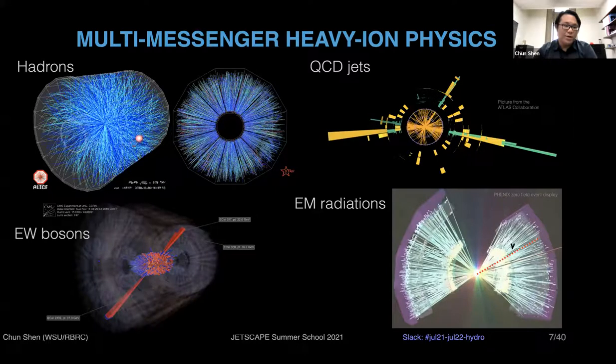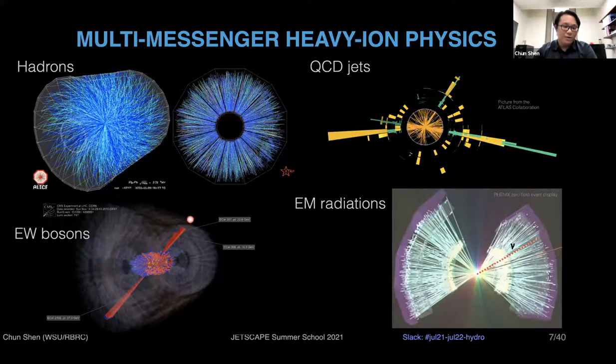And looking at the generic patterns of the momentum distributions of all these charged hadrons will tell us about the bulk evolution of the system in these heavy ion collisions. On top of that, we also have rare probes like jets, which are very high energetic, but they are rare. They serve as probes of the properties of the medium. So if we can measure the jets in heavy ion collisions and compare them with those in proton-proton collisions, we can learn about how the presence of the hot medium modifies their structures. And from that, we can infer the properties of the medium and how it interacts with these QCD objects.